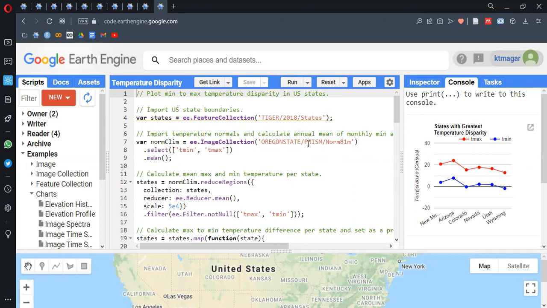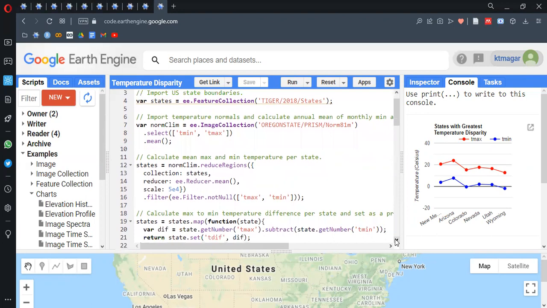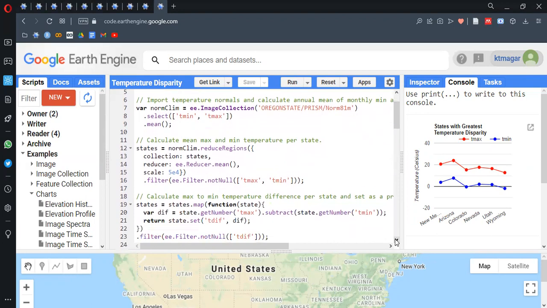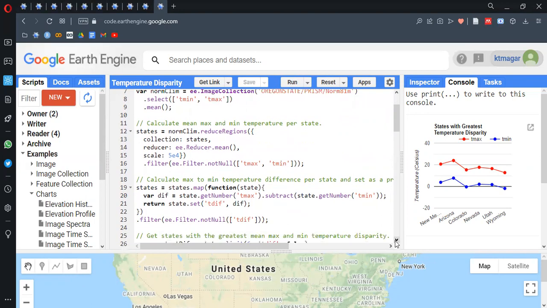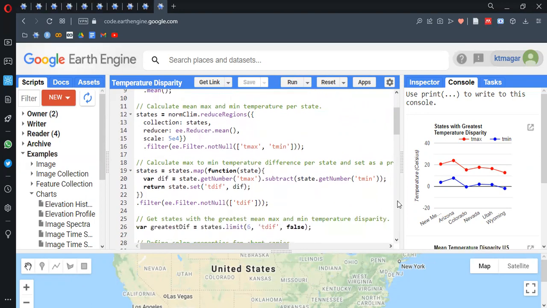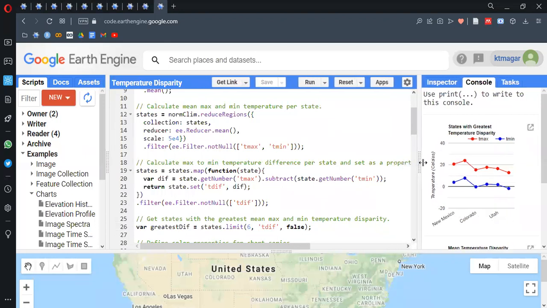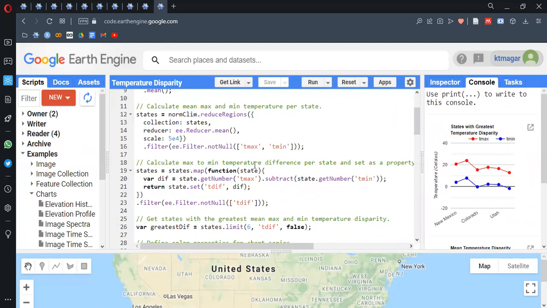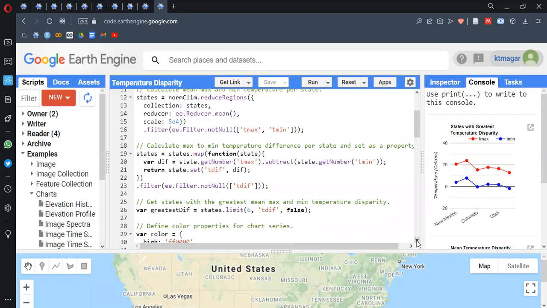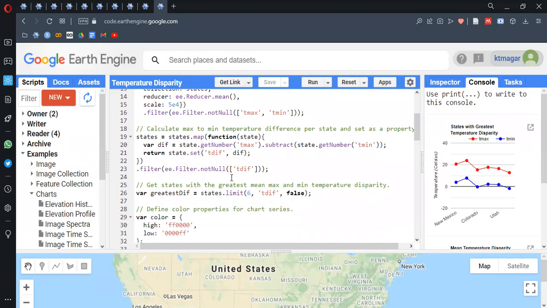This comes from this data, and we are reducing regions for calculating the minimum, mean, maximum, and mean temperature per state, and we are calculating the maximum to minimum temperature difference per state, and setting this as a property. And we want to select the greatest difference from that. Only the top 6 has been selected.